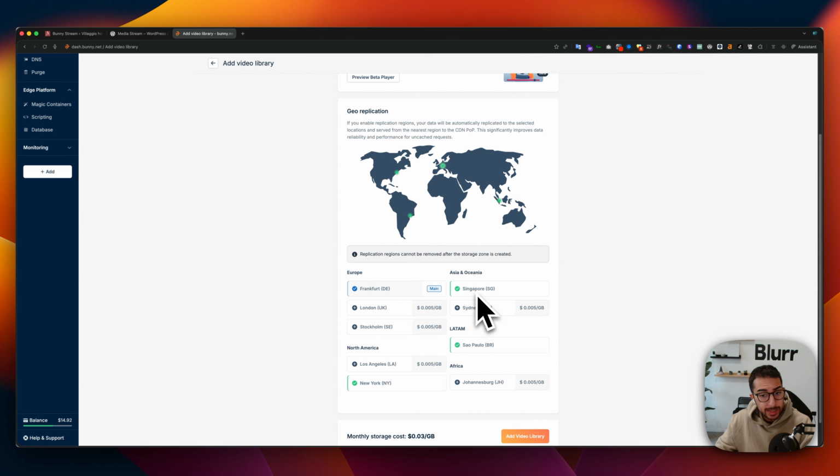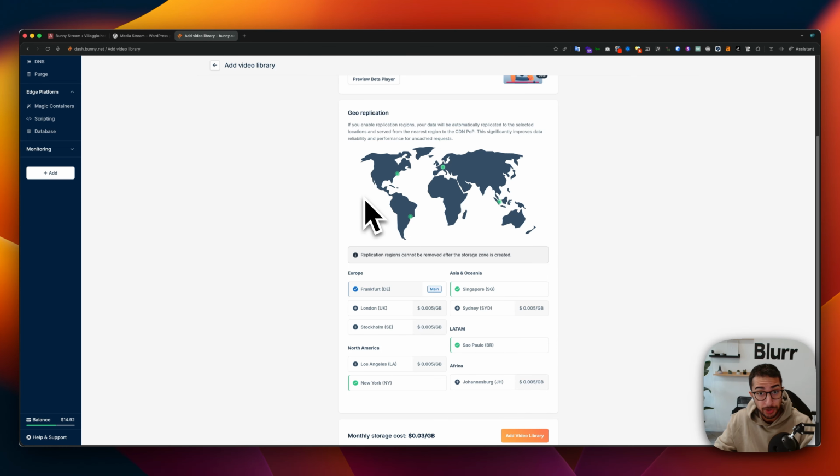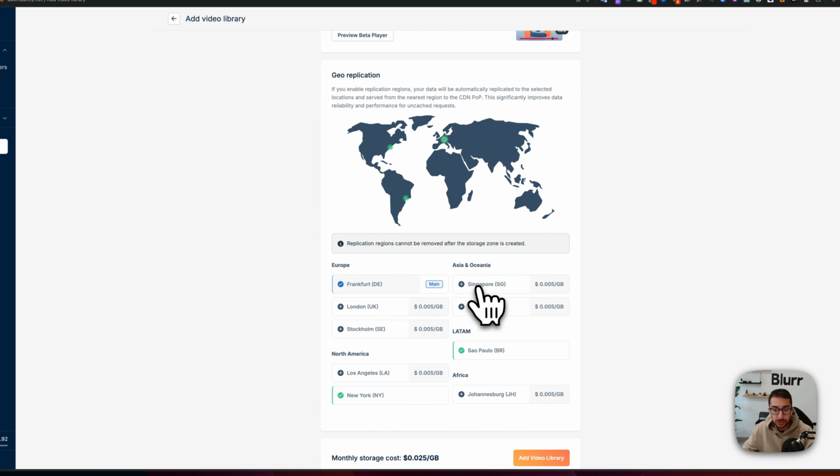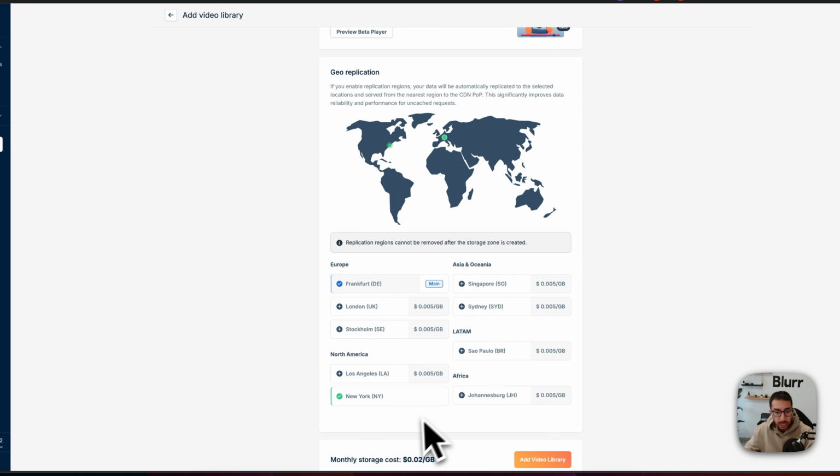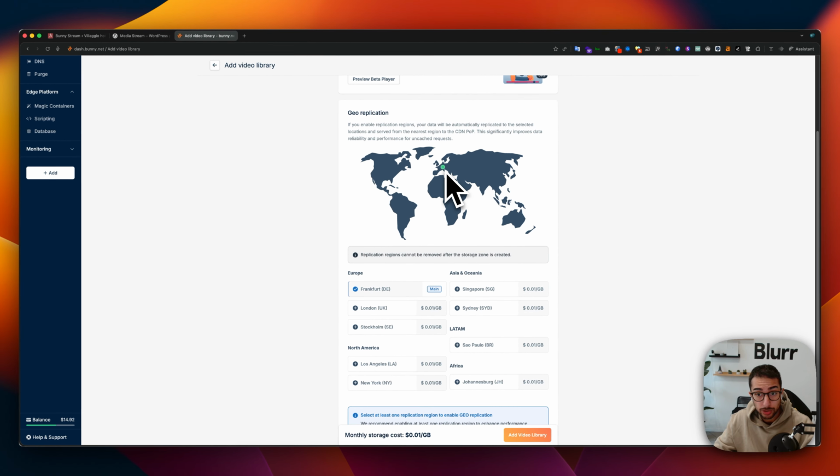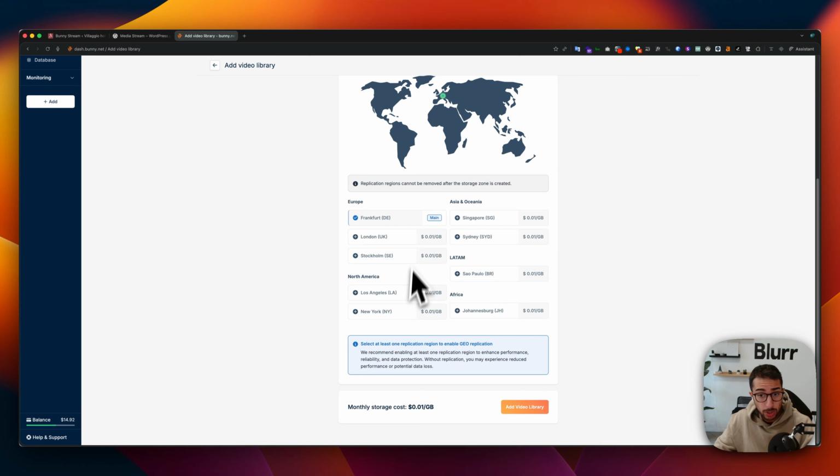Here you can select the geo replication, which means that they're going to replicate your video on different data centers around the world, so that everyone around the world can see your video very quickly. As the website is an Italian hotel website, I don't care about using Singapore or other data centers. I would keep only the Frankfurt one, which is the nearest to our location. So that's great, and we also save some money. Again, the data center is very important based on your website type. Is it an international website or not?